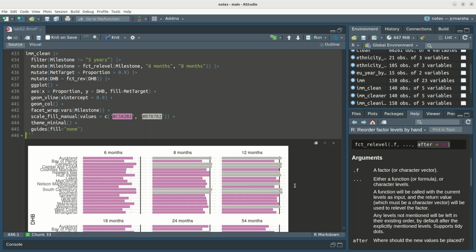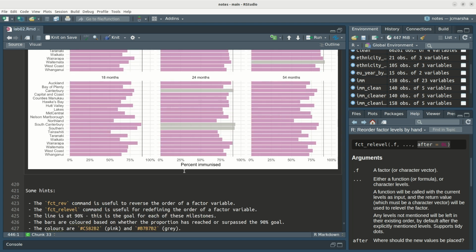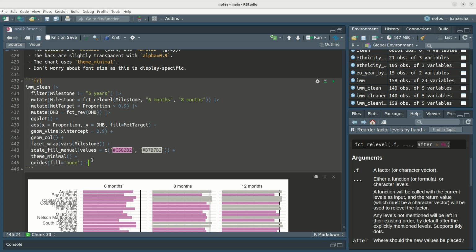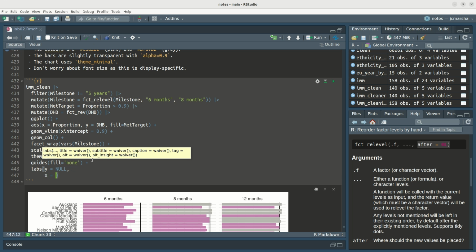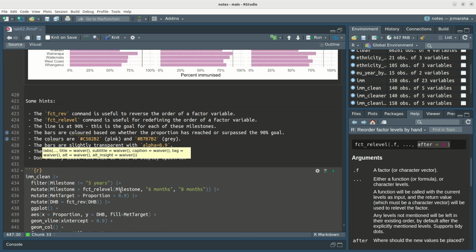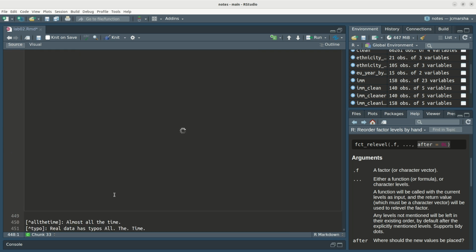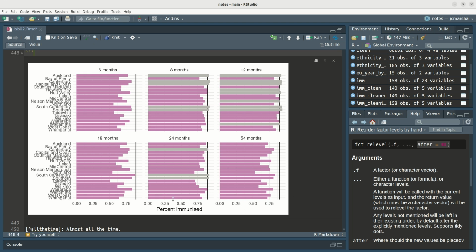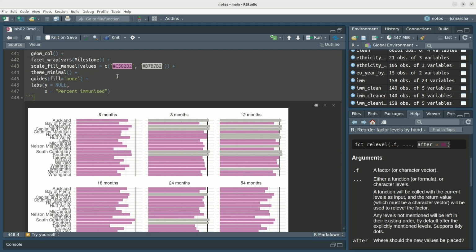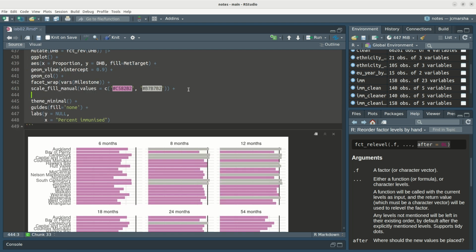Nice. What else? We've got some labels. So we've got no DHB label, and we have percent immunized along the x-axis. So y is null to turn off the y label, and x is going to be percentage immunized. Perfect. And now we need this in percent. So Google, how do you get a percentage? You do it by altering the scale.